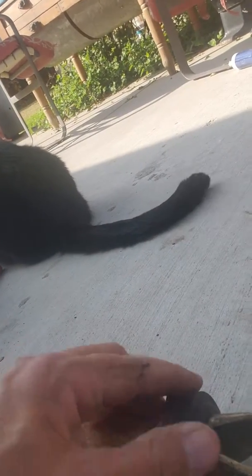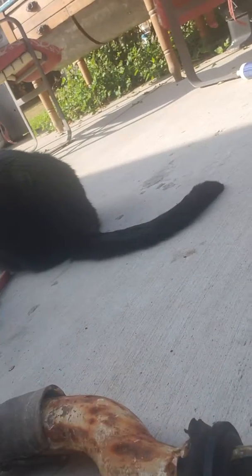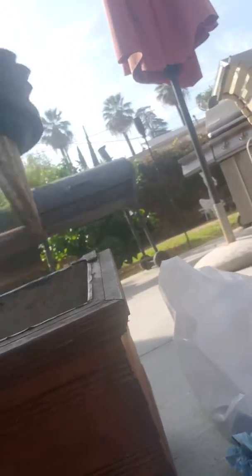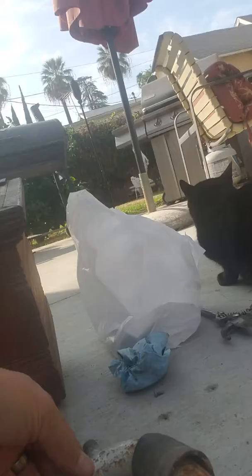They have a rubber piece that usually turns into concrete. They do have brand new rubbers that will help this thing seal and not leak on your weight when it goes down. This pliable new rubber will help it seal properly. And really, that's all there is to it. It's just water and gravity filling everything up, making sure it doesn't leak. Do it three or four times, and if it doesn't leak, you're ready to go ahead and hang.